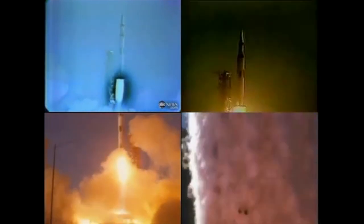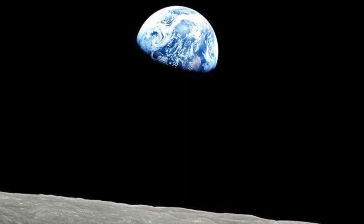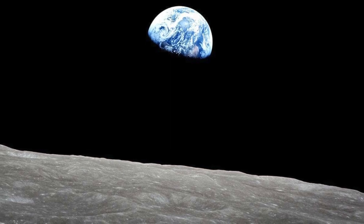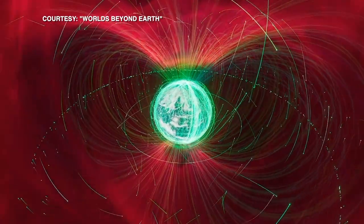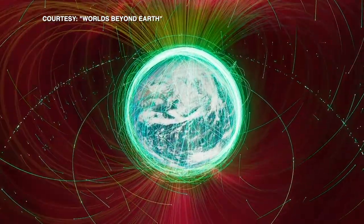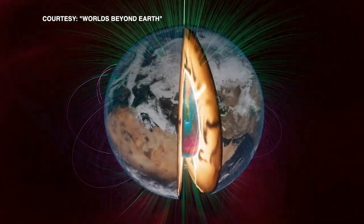One of the first aha moments of space exploration came from NASA's Apollo 8 mission. Bill Anders, who had the camera — his job was to photograph the moon and all the craters — all of a sudden said, oh my God, look at that, how beautiful the Earth is. That picture is the living legacy of Apollo — being above this very dead moon, looking at all of life right there. One of the things this show points to is the fact that Earth has a very powerful magnetic field, powerful enough to protect life on Earth from solar radiation and solar energetic particles, and also protecting our technosphere — the GPS satellites, communication satellites, and Earth-observing satellites that enable our civilization.